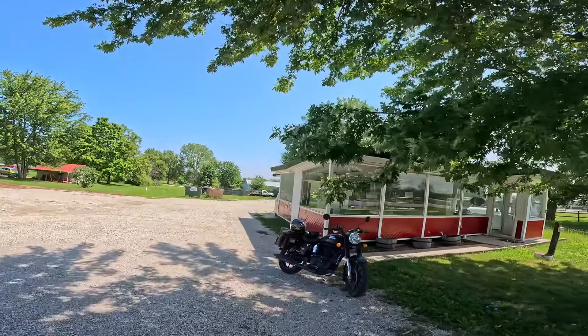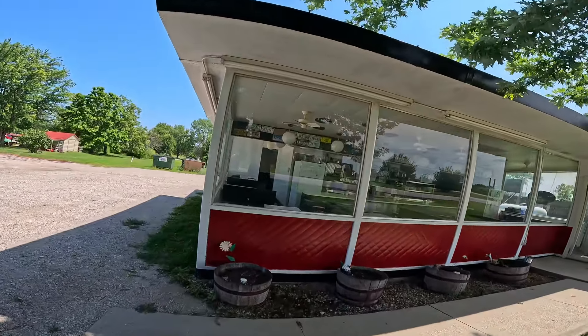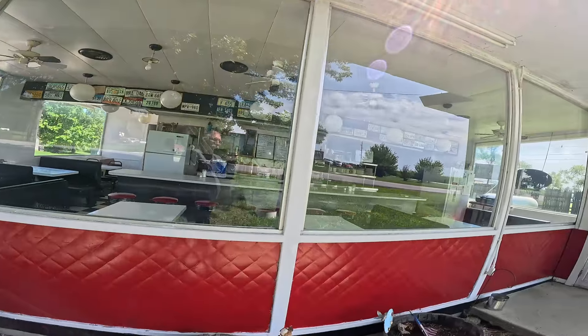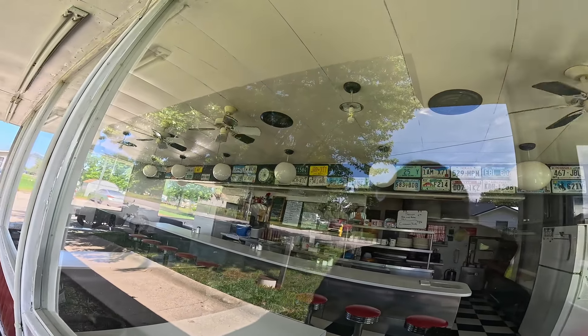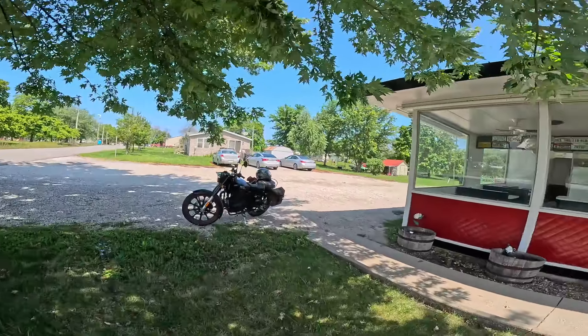We have made our way to Decatur, Iowa. Check it out — not much of a town, a little tiny spot on the map. I bet it's good living though. And there, my friends, is the Dinky Diner. It's a viable business, still running, but it's not open today. The internet said it was. There is a sign on the inside door that said this Sunday it will be closed. They do have more than three booths — one, two, three, four, five, six booths. Maybe they added on. The fans are running in there. Soup, cinnamon rolls — the specials on the wall there. What a deal. There's a sign right there: Dinky Diner. I wonder how old it is. We'll definitely have to come back and check this out again.